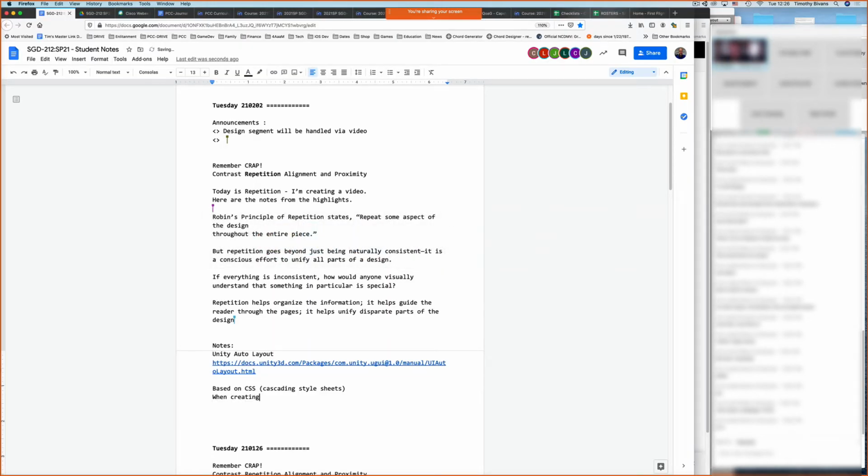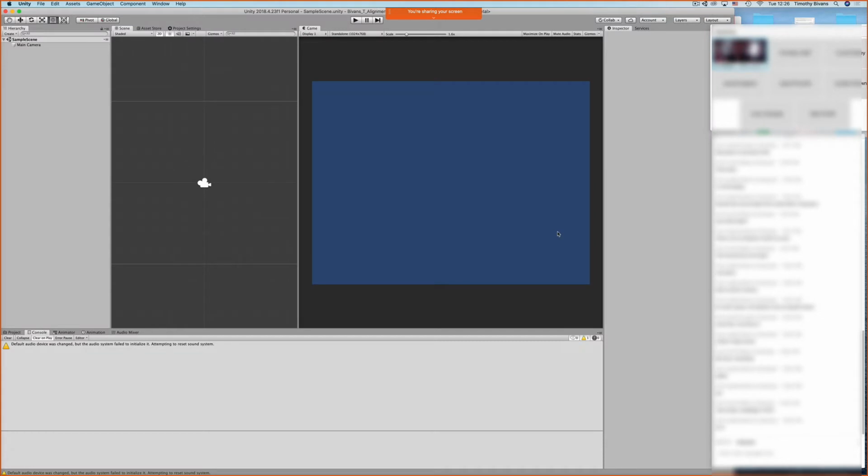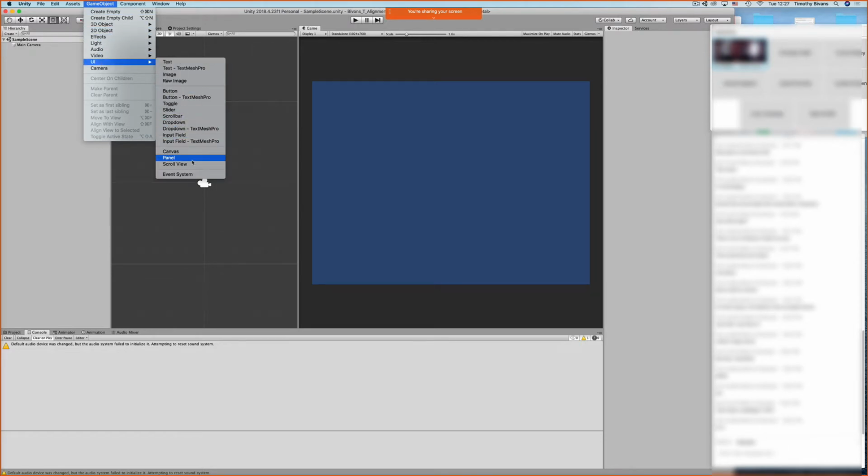When creating UIs, I tend to start with panels, right? Because panels are containers for other UI elements, and they don't have to be even visible. They are rectangles on the screen that you can control the size of, that you can put other elements in and then use the auto layout tools for, right? So we're going to go up here and say GameObject, UI, Panel.